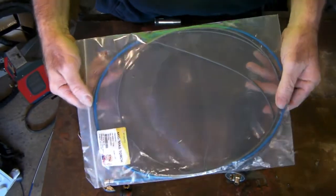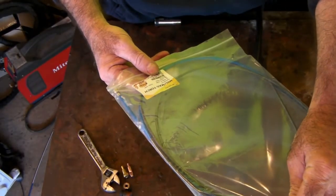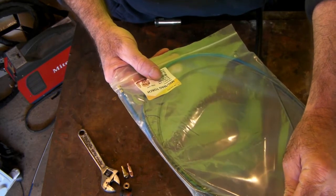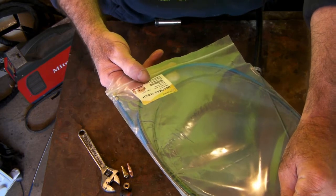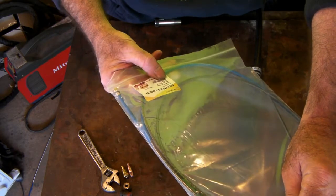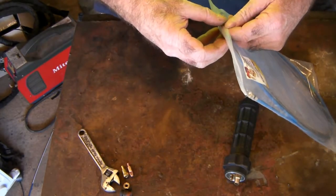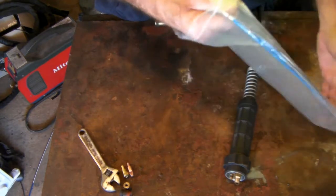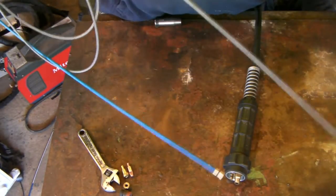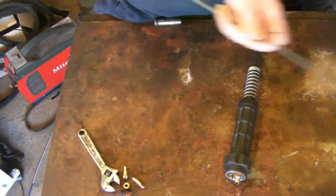Anyway, here's a new liner that I've got here. Now this one is for a 3.2 metre torch. You can get them in all different lengths, so what you do is just cut off the end of it, whatever length you want. And it's for a Euro torch, and the wire size is between 0.8 and 1 millimetre. So you just have to make sure you get the correct wire size. But like I said before, just check that video up the top there, and you won't have any trouble with that whatsoever. So here's a new liner, exactly the same as the old liner basically.